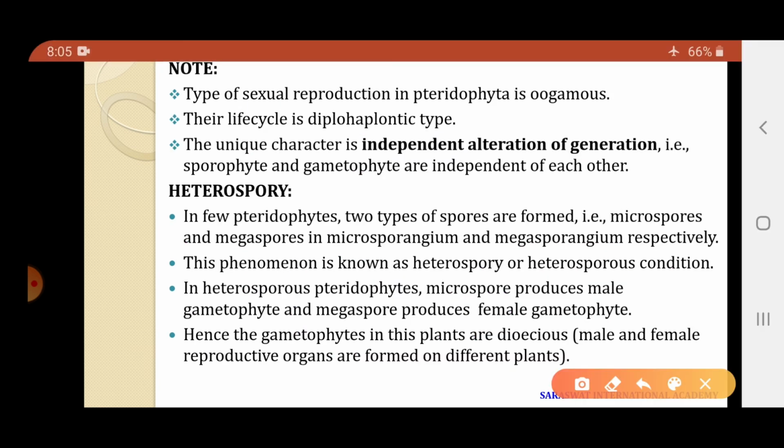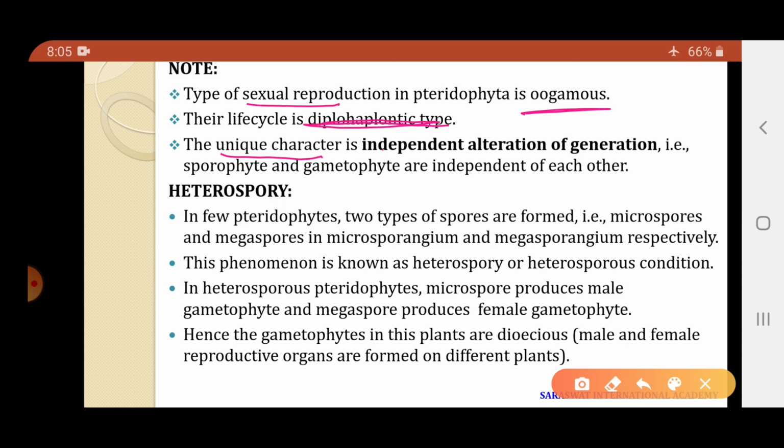So students, one important note, sexual reproduction is always oogamous, यानी मेल गैमेट स्मॉलर होता है और मोटाइल होता है, फीमेल गैमेट will be larger and non-motile. They consist of haplodiplontic type of life cycle. What is haplodiplontic life cycle? That is the haploid and diploid stage, यानी जो स्पोरोफाइट है और गैमेटोफाइट है, ये दोनों का basically they will be having their independent plant structure.